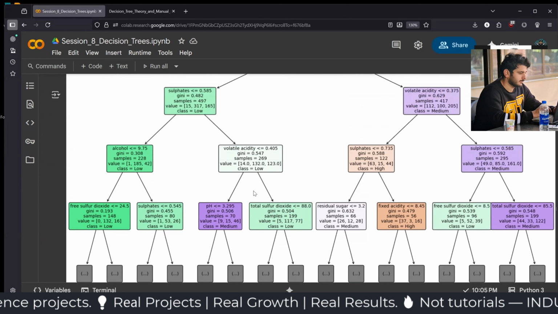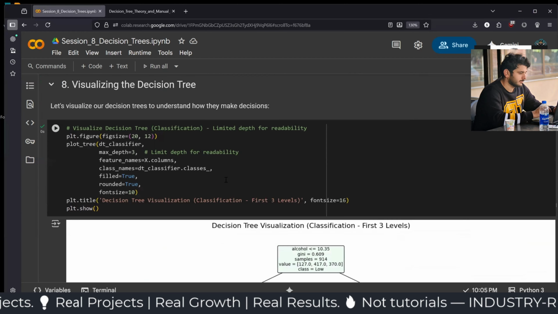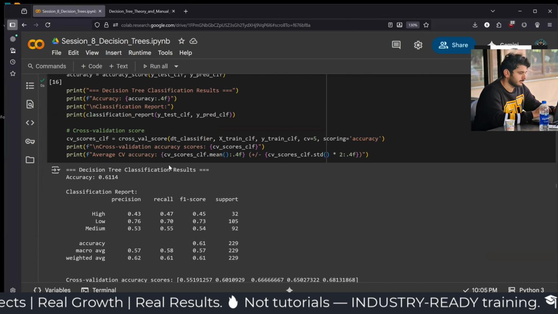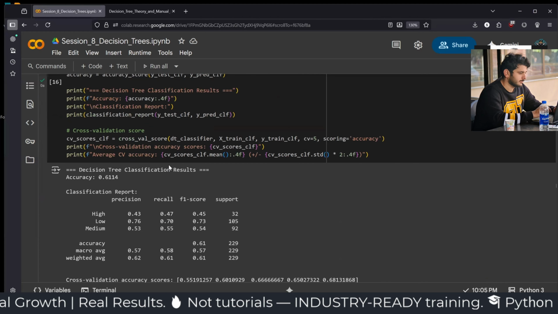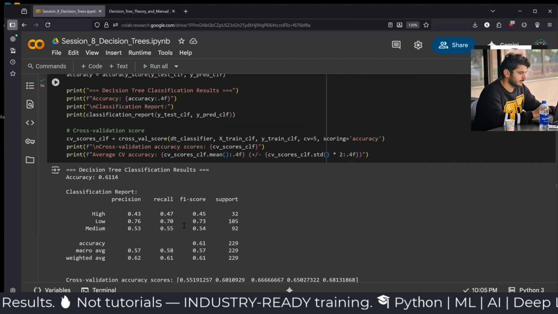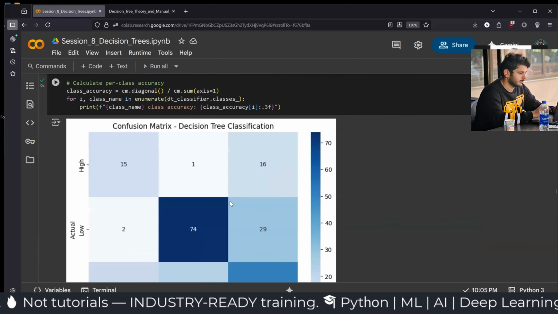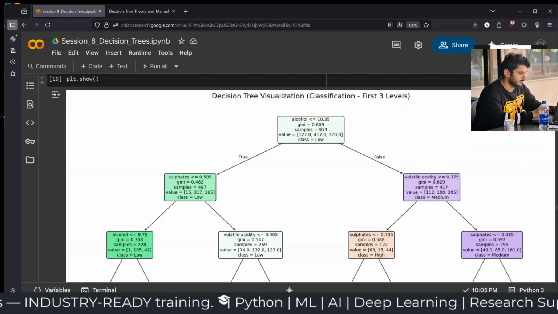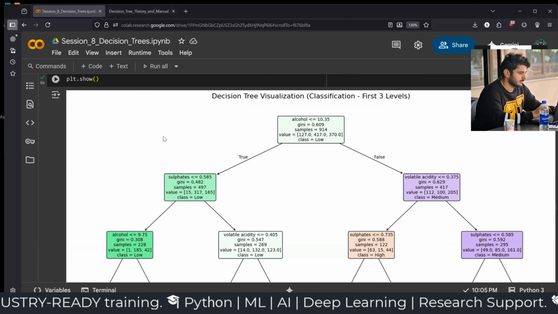The main thing is that coding is not that important. We know most of the syntax right now, because we already worked with sklearn, we already worked with all kinds of metrics. We already know what a classification matrix is, what a confusion matrix is. So let's talk about some theory: how does a decision tree basically work? Now, I created a PDF and I will share it with you.